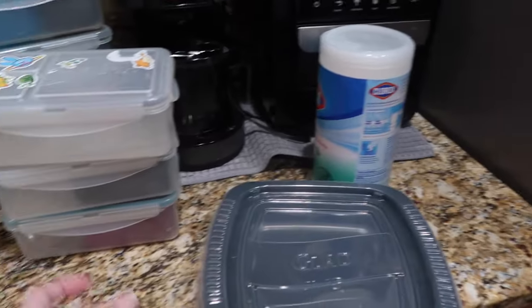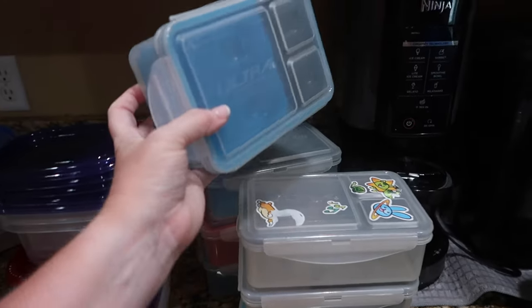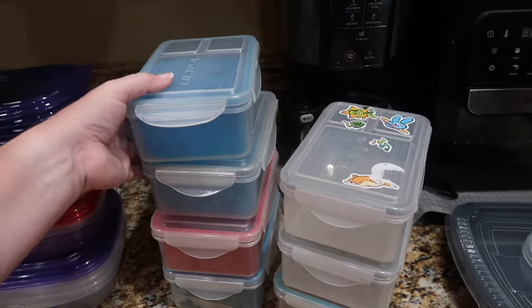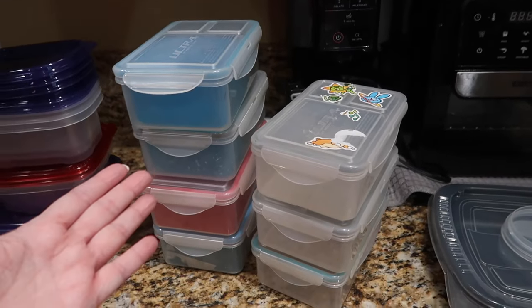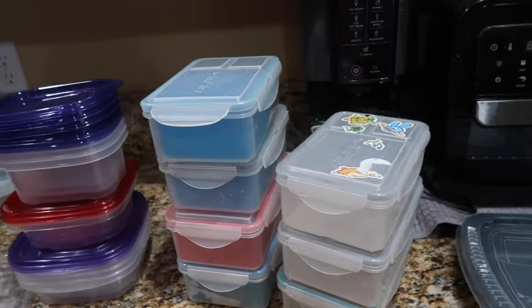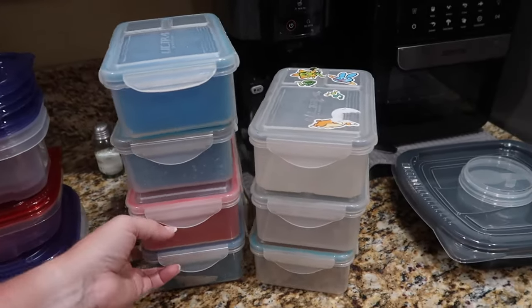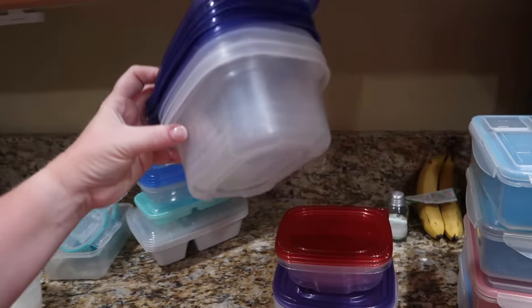These are the ones that Kaylee is going to take with her. I'm not decided yet — I think I'm going to donate that one. I don't need it, so I think I'm going to donate all these guys. We got the lunch boxes from Costco when we used to get them for free, and they weren't great. Now that Ashley's going to middle school she's not going to take a box lunch anymore — she'll pack granola bars and power bars in her backpack just like all my other kids do.